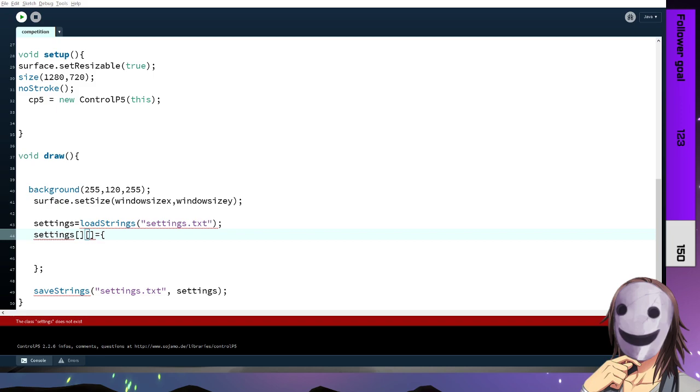Yeah, just go there. It's string and strings. Okay, I need to read that properly. So we have the default values. Okay. That could work.